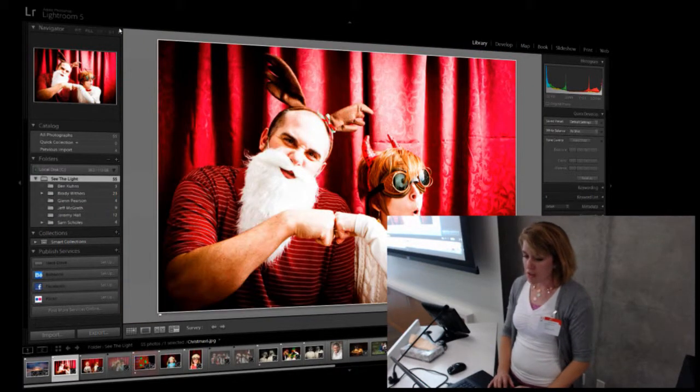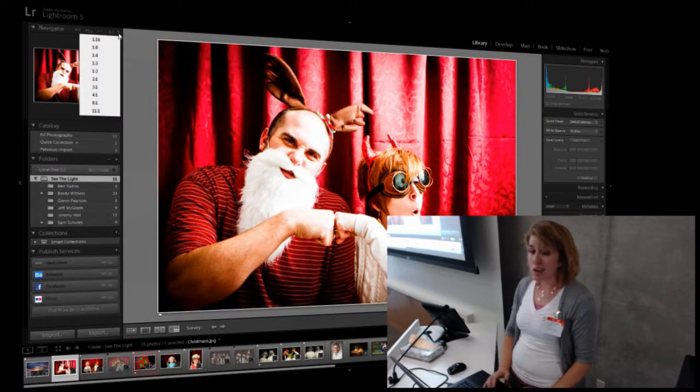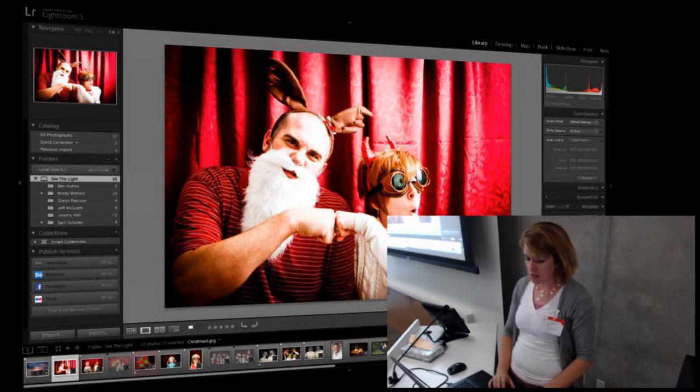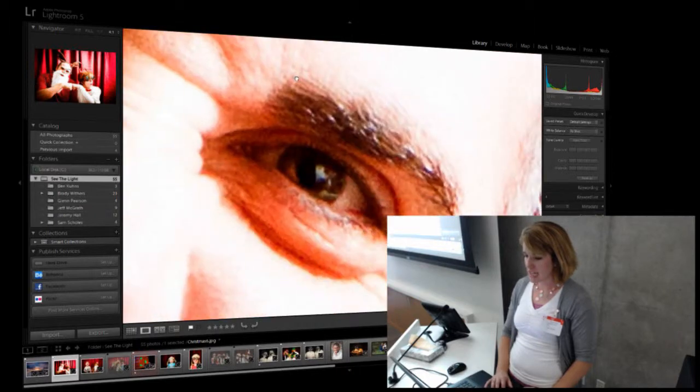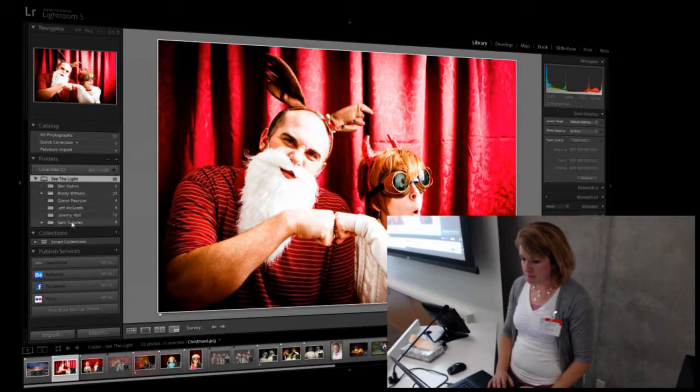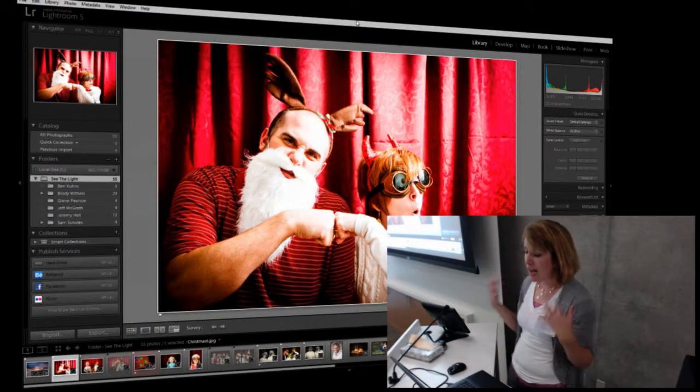Up here is your zoom level, so you can decide how far you want to zoom. Zoom only does one level, so it's in and out. I don't know what it's set on, 3:1. If I'm like, oh, that's too close, let me back it out a little bit. So I'll click on that, and then when I zoom in, it's not as far at all. Or there's a 4:1, you can see his eyelashes. Okay, so that's pretty much how I flag.